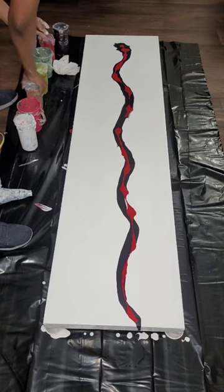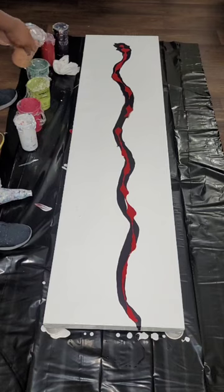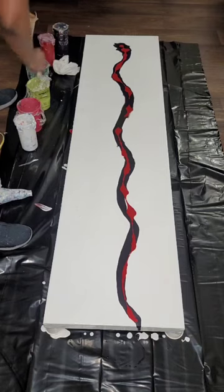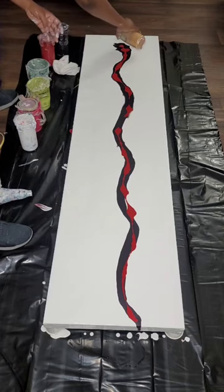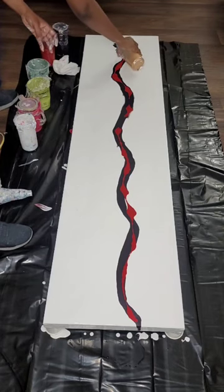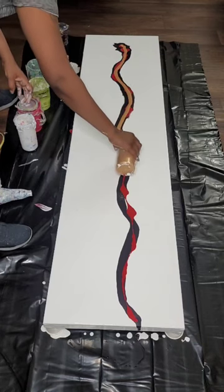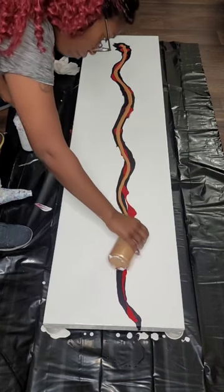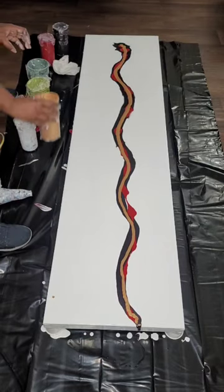The next color that I'm putting down is gold. For this one, it was DecoArt 24K, and I mixed that with water just like the other paints as well. But you see how nice and smooth it comes out compared to that clumpy red that came out before that one. After I use the gold, I'm going to use another custom mixed color.